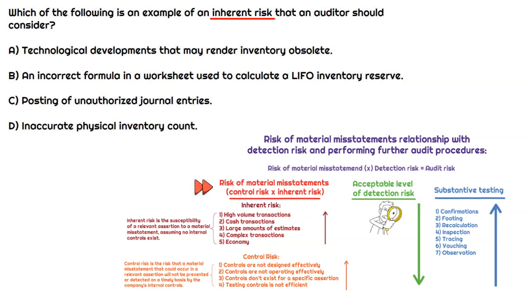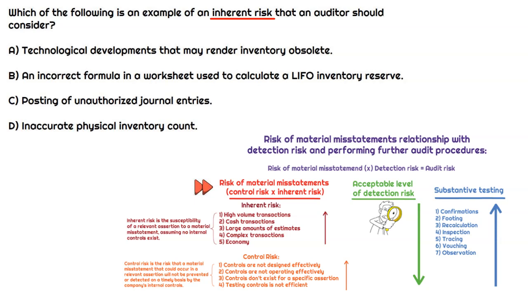These are things that are just the fundamental nature of their business. And then from there, they would implement controls to help mitigate that risk. So when we go through, think about stuff that's just the nature of the business. It's the nature of being in business. It could be unrelated to their business, like the economy or governmental regulations. But those are things that are inherent, meaning they just naturally occur in the course of business, right? That's what we should think about when we see inherent risk. So we'll go through and figure out which one is going to be the correct answer here.